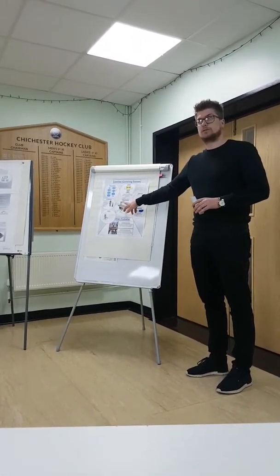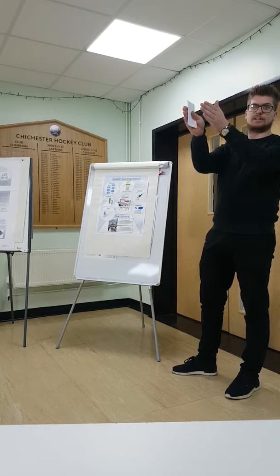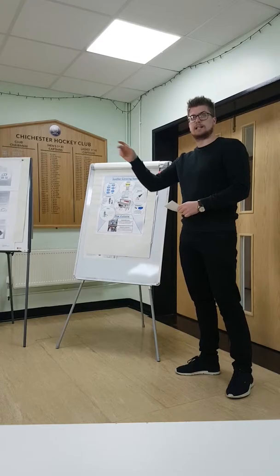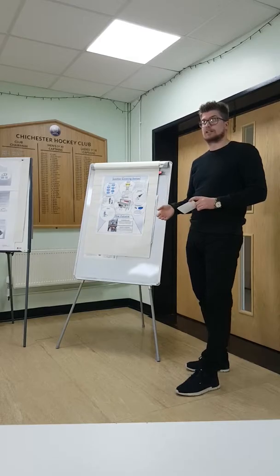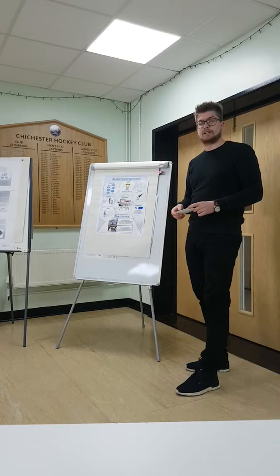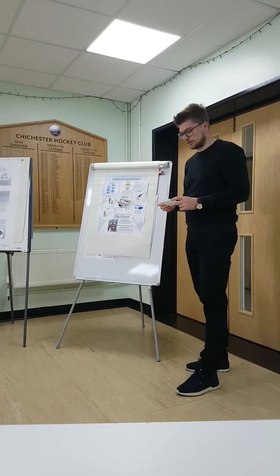All components on each workbench are arranged in sequence. We looked at the work instructions they follow and arranged components accordingly — the first part to be fitted is on the left and the last is on the right, so they can go through each one and pick it when needed. Because the layout matches the work instruction sequence, associates are much less likely to miss any components, meaning we create fewer defects, which supports the company's zero defects strategy.